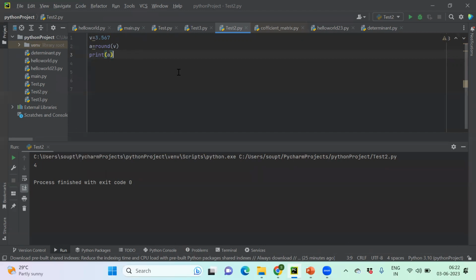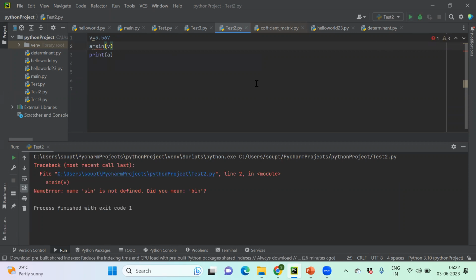Okay. There are trigonometric functions. All the trigonometric functions, just like sine, cos, tan, we can use as a function over here. It should be throwing an error. Sine is not defined. Here we need to use an external module, just like import math.